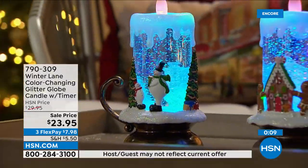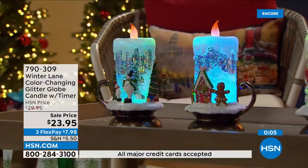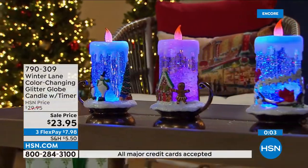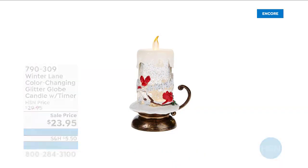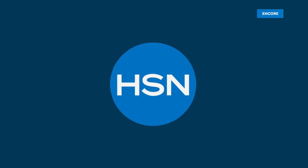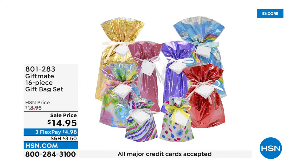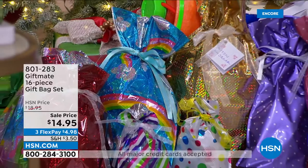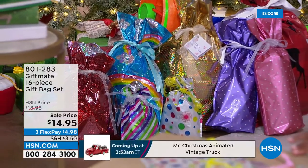I don't have a girlfriend who wouldn't love having this in her kitchen, powder room, on her nightstand, or on an end table. If you order it as a gift you might keep it for yourself! I want to make gift giving easier without buying rolls of wrapping paper. With the Gift Mate 16, you've got you covered.